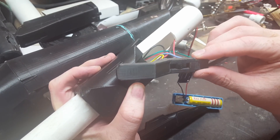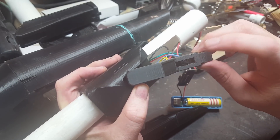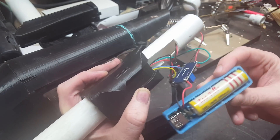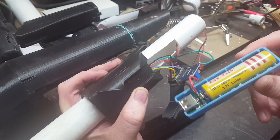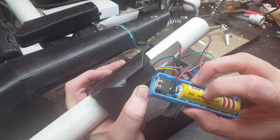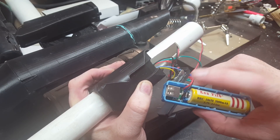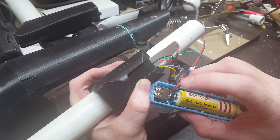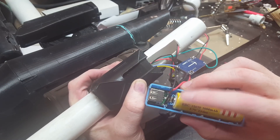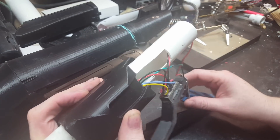Embedded in here is a little switch — we hid it a lot better on this one than the previous version. It's quite sneaky in there and you can just operate it with your thumb once the other handle's on. This is the module we used in the other video — it's okay for charging and holding the battery, but it's not putting out enough juice. We actually blew the first one up. We cut this up to fit inside the pipe, got it working, but it was a little too weak.